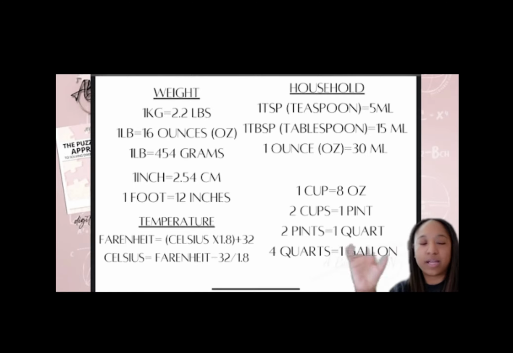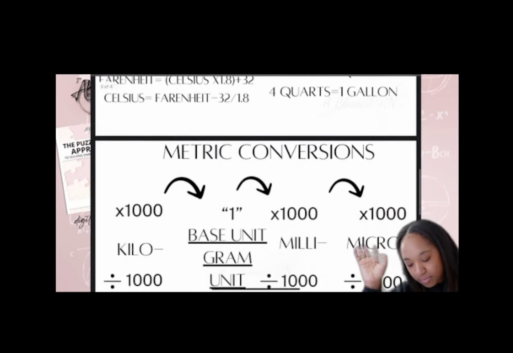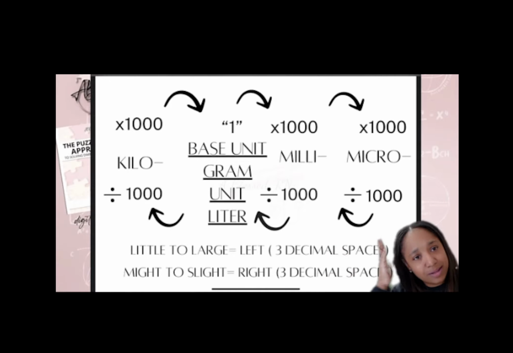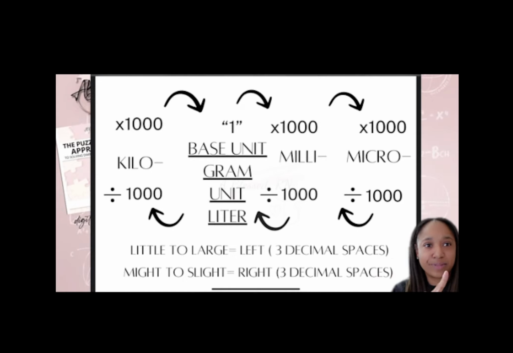Break it up by weight. Break it up by household. Your, of course, microgram, milligram, and gram. I always say the cookie analogy. If you have one cookie, which is your gram, you break it down into 1,000 pieces. That's a milligram. So one big cookie is 1,000 little milligrams. So one cookie, 1 gram, 1,000 milligrams. You pick up a crumb, you smush it down even more to like dust, then those are little micro pieces. So 1,000 micro pieces come together and make a crumb. So 1 milligram is 1,000 micrograms.